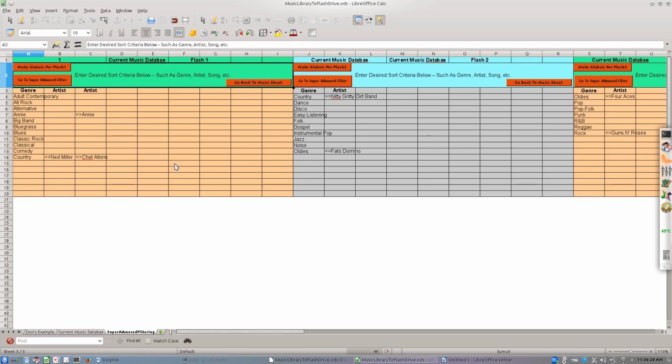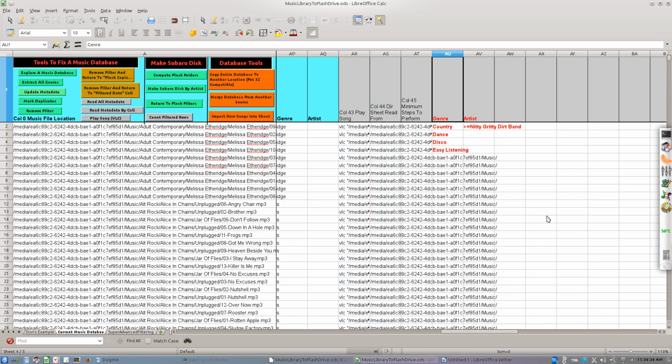And now then, you're ready to go to your next flash drive. So you click on this, and notice how it populates there, and you just repeat this process over and over until you get all your flash drives burned, and that's all there is to it.